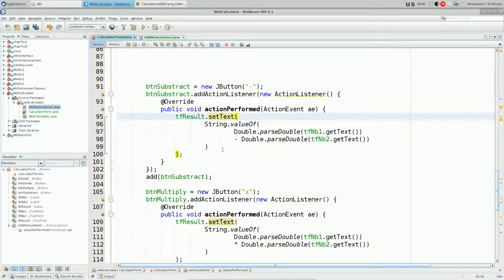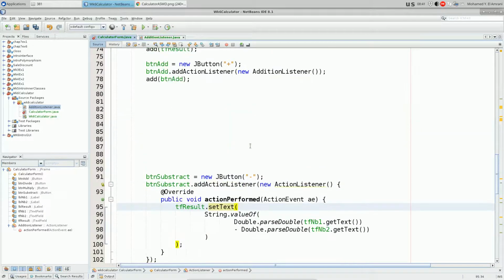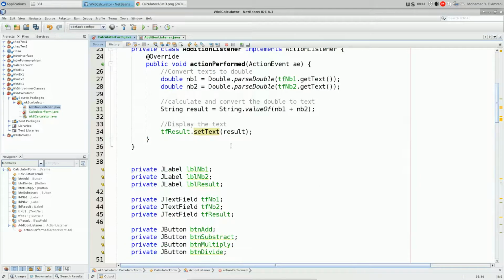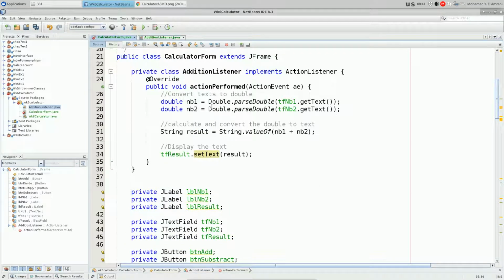It doesn't disturb me, because I know the different parts. So I left those different parts here for you, so you can see them step by step. Convert the first number, convert the second number, do the calculation. Actually, I can even condense it further by doing something like this.